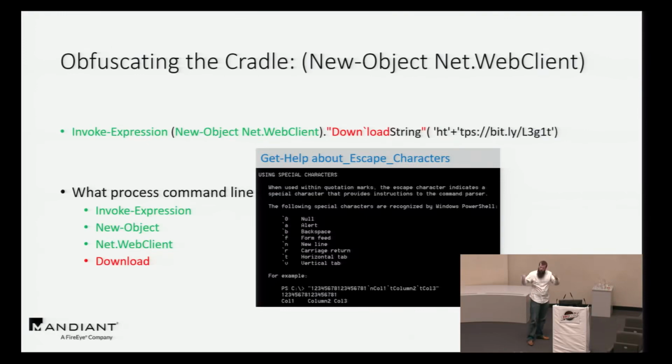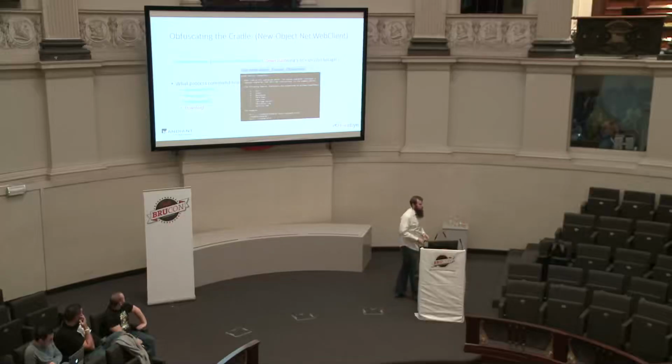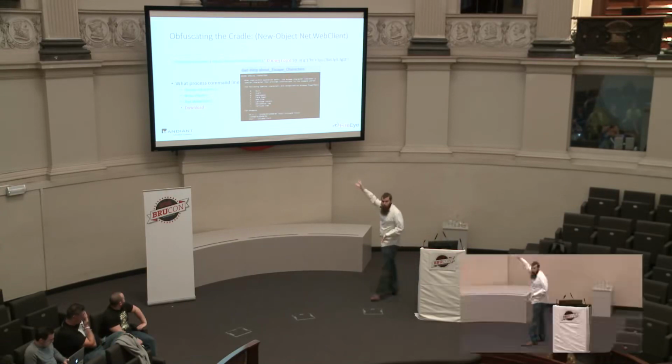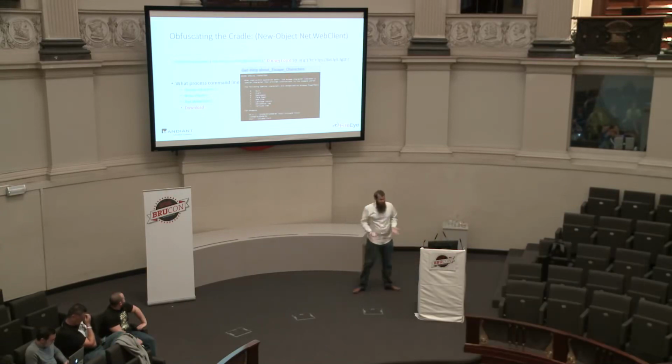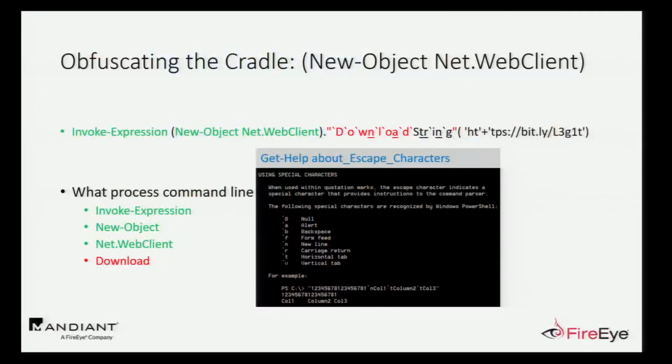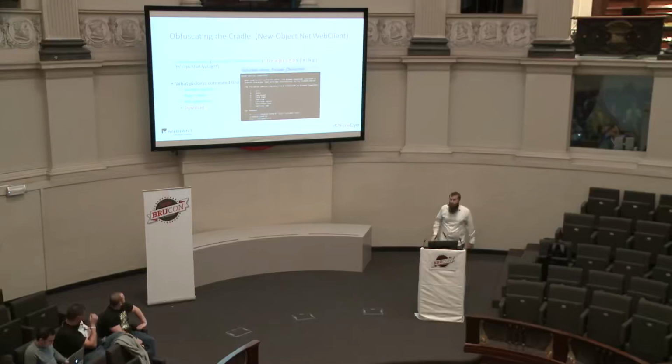But whenever you have like a really long command, like maybe like a really long if block or something, you can actually wrap it on multiple lines and end the line with a tick. And you're literally escaping the new line character that's there that you can't see. So if you throw a tick mark in front of something that has no special meaning, totally cool with that. Now, why does that matter from a defender perspective? Well, we can throw it in front of all these characters as long as it's not one of these special characters, right? That sucks. And then also, if you just like uppercase those characters, it's good. Tick marks. Doesn't matter what character it is.